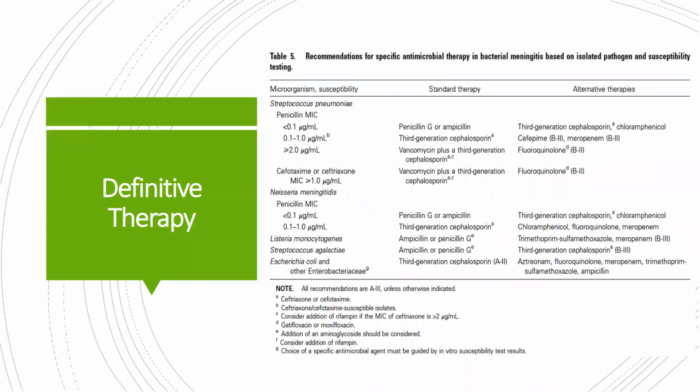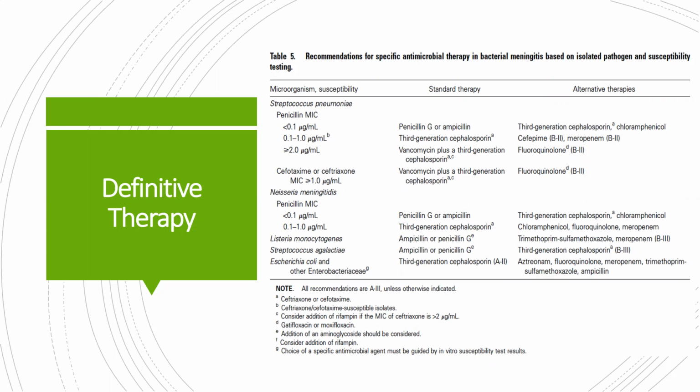Alrighty, so for our definitive therapy, in the event that it is strep pneumoniae, we want to make sure that we are looking at the MICs. Remember, I told you for strep pneumoniae, there are higher MICs to penicillins, and there are also higher MICs to the cephalosporins. So for strep pneumoniae, you could de-escalate. Remember, we talked about how penicillin is our drug of choice for strep pathogens. We talked about that with SSTIs.